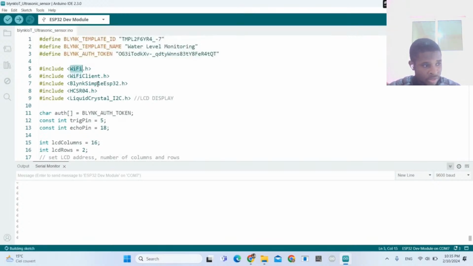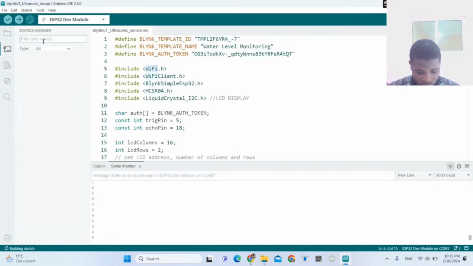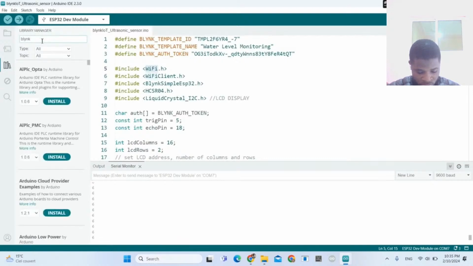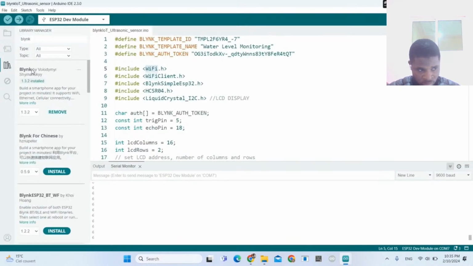Now you guys need to install the Blynk library, and the ultrasonic sensor library. So the ultrasonic library also.